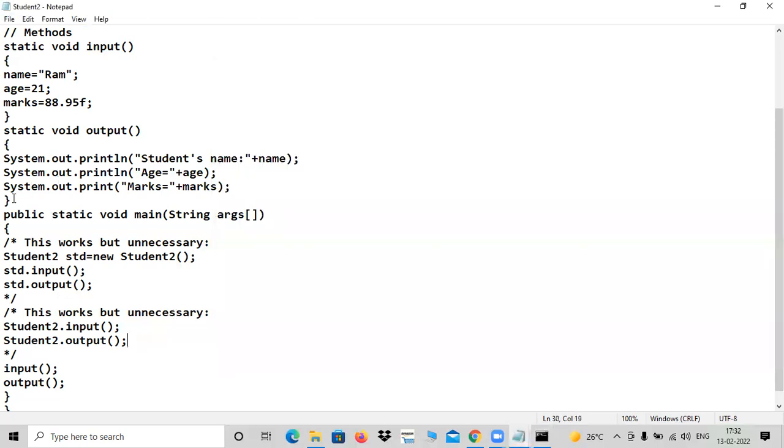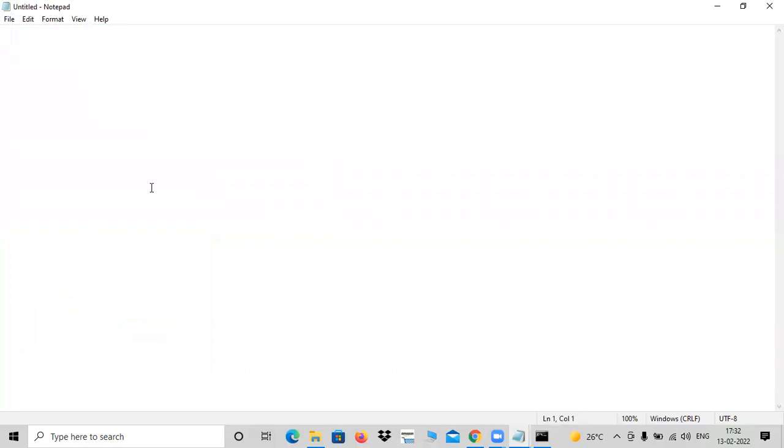Understood? So many twists are there. You have to practice these twists, and then we will look to the next application. We'll do one more little program, and I will explain some logic so that you can have some practice with these methods and classes. This time I will try to do one program on swapping.